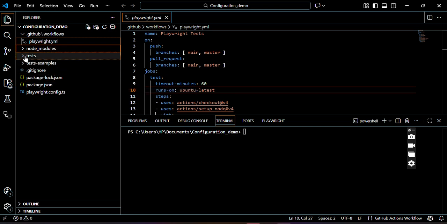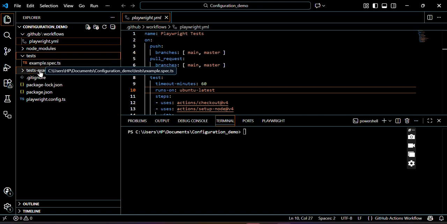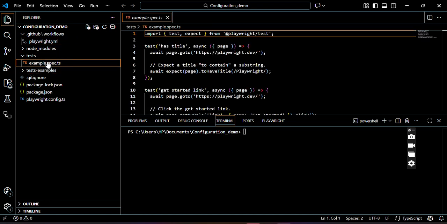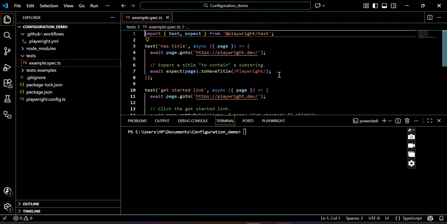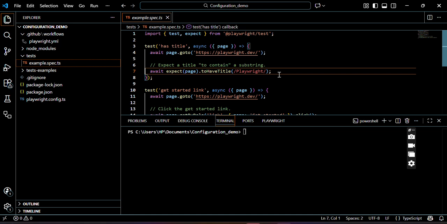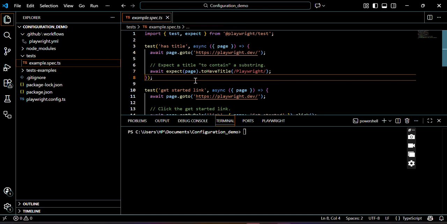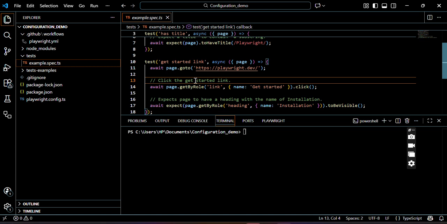And as we noticed, when it asked where you want to store your test scripts, we mentioned test. So now our spec file is under test. Now you can see this is our spec file. We'll explain what a test is and everything in a later part, but as of now this is our test file.